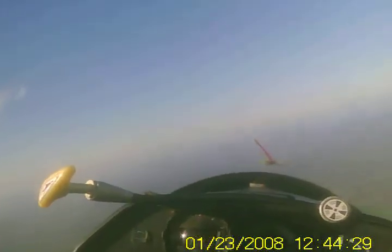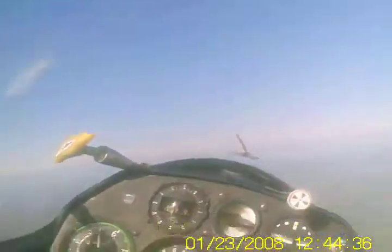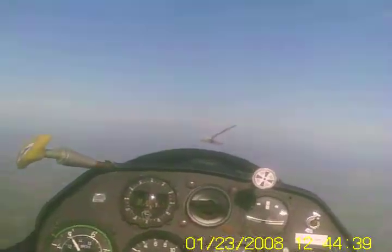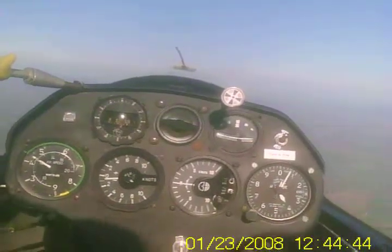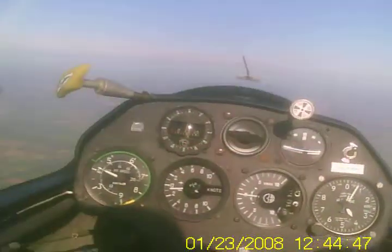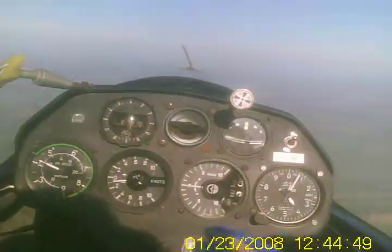My lips are becoming numb from holding this so long. Let's have a look here — let's slow down a bit. It's pretty nice. I actually don't know what junction that is. I'm guessing it's the M1 or A14, probably the M1 actually — the M1 and the town there. I'll have to have a look on the map when I get back.